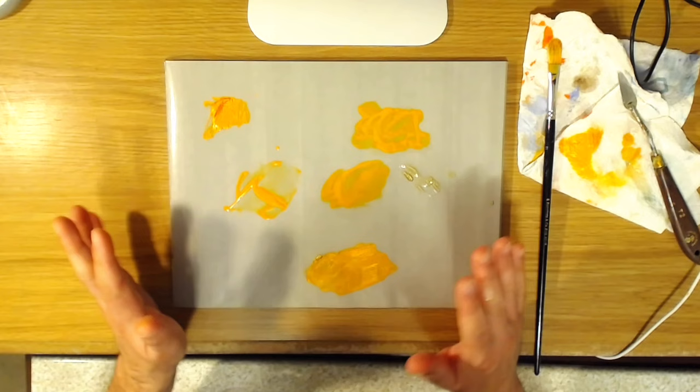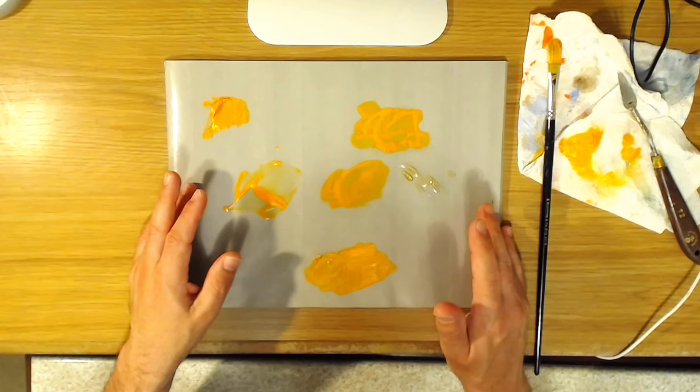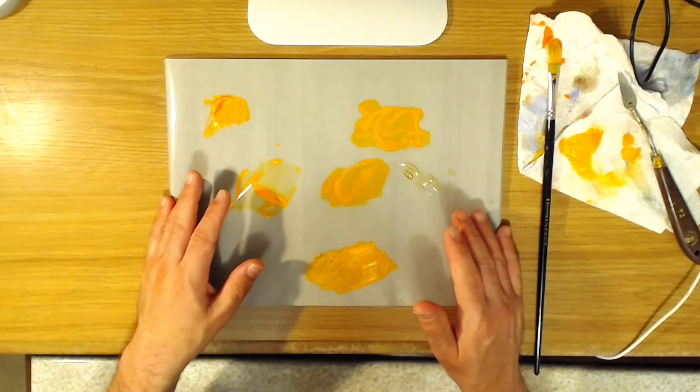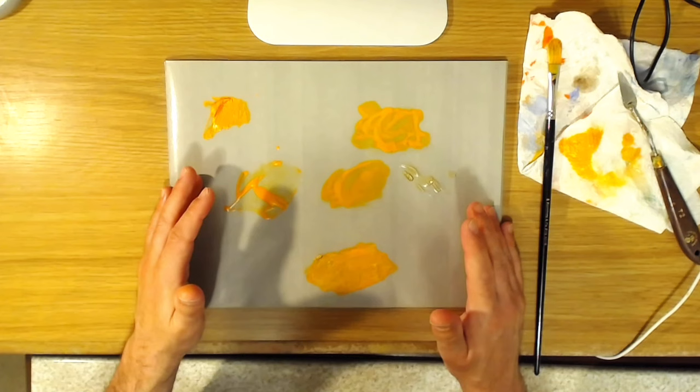So depending on how sensitive you are to odors and things like that, it's something to consider. But it supposedly is non-toxic, and it can be used as a perfect 100% substitute for genuine gum turpentine. So you can try that out and see how you like it. But again, just be forewarned that the lavender odor of it is very, very strong. It almost smells like Vicks VapoRub a little, at least to me it did. But it's just something to keep in mind that you can try. So those are some other mediums that you can test out and use, including the solvent-free medium.